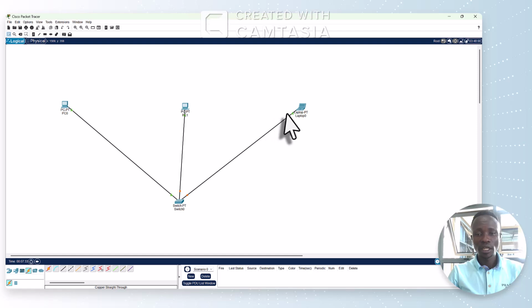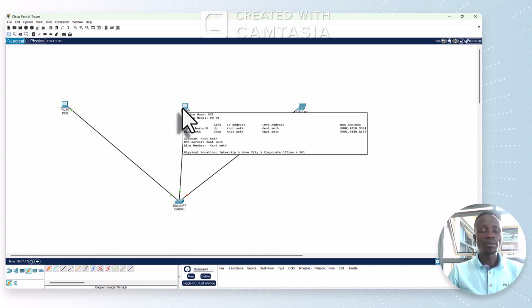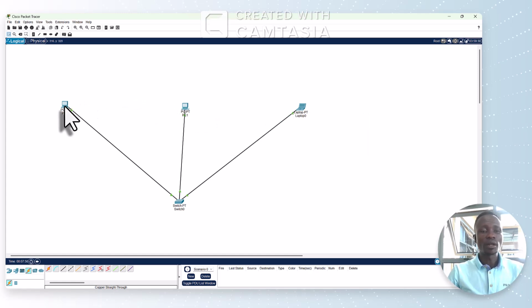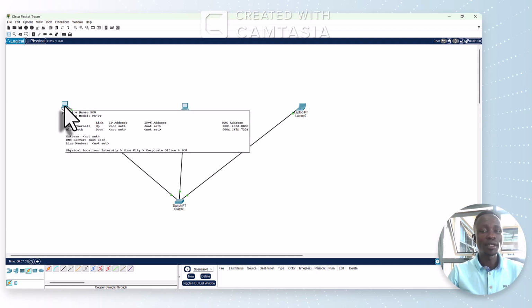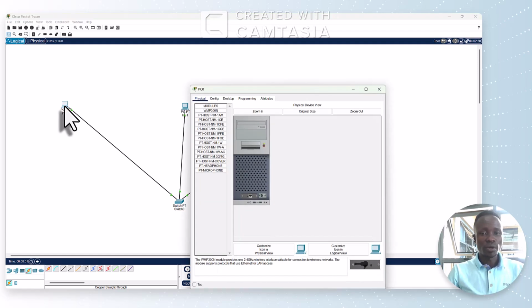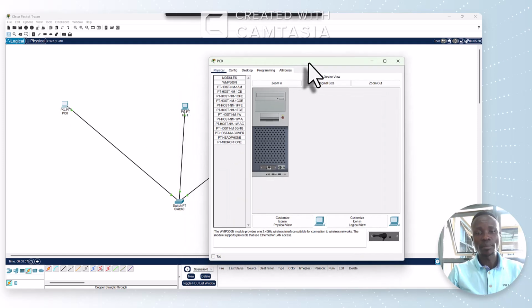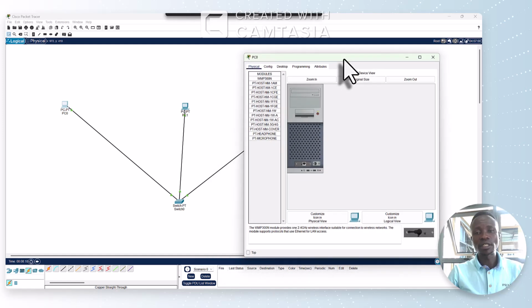You come to another PC, you double click. The same thing you do here. Since they're in the same network, we use the same network address. But this time, this PC is 0.2. It's also on. Perfect. We do the same for the laptop. Since it's also in the same network, we give it the same network address, but the device address is different. So this simply means the laptop can send data to PC1. It can also do the same to PC0 by giving it that specific address.